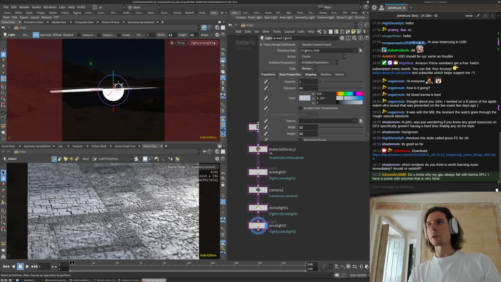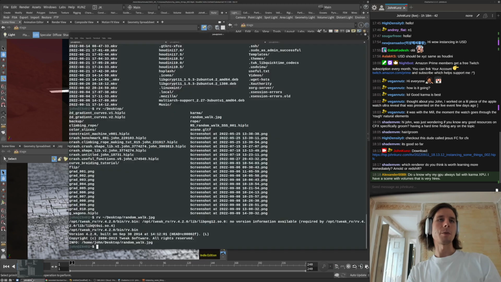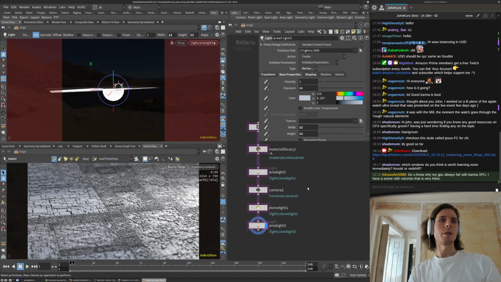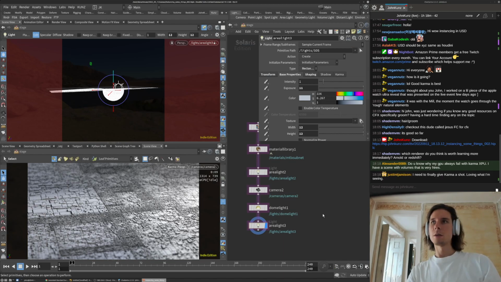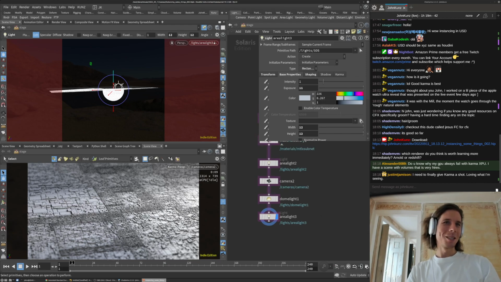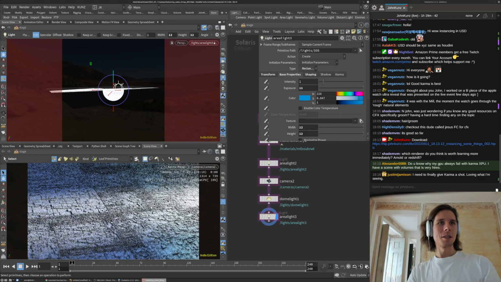My GPU always fails with Karma. I think the volume is too big to fit onto the GPU. Sometimes you might see some errors in the shell or in the console. Giving Karma a shot. Yeah, I'm still dipping my toe in. But I'm liking some of these highlights we're getting now. There's blue. It's pretty fancy. It's a nice cyberpunk look or something like that.